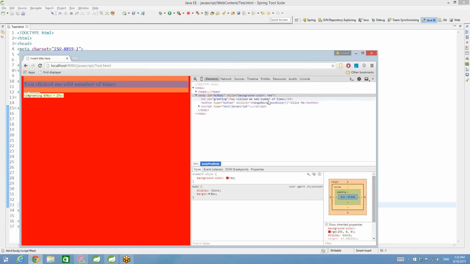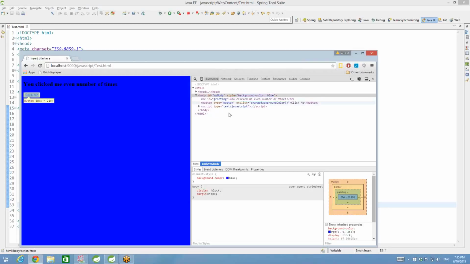Background color to red, and also you clicked me odd number of times. Observe that closely. See that? It's getting changed. Those two are getting changed every time I click on it. That's what your JavaScript is doing. Your JavaScript is playing with the DOM. That is the power of JavaScript. You can go bonkers with it.